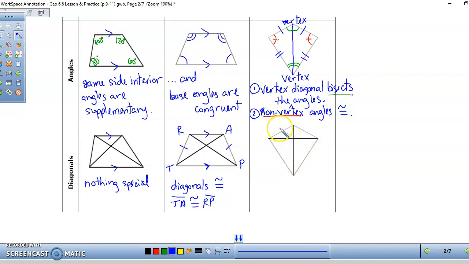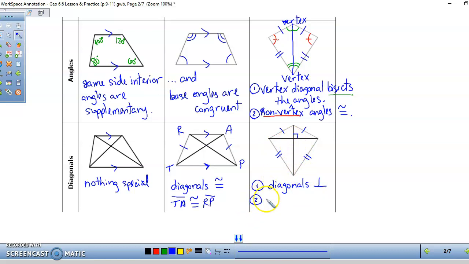Okay, for the kite, you probably can take a guess at how the diagonals are related here. But there's two things you can say. One is that the diagonals are perpendicular. So the symbol for perpendicular is that upside down T. But marking that in the picture, you can just put a little right angle in the corner. So the diagonals of a kite are always perpendicular.